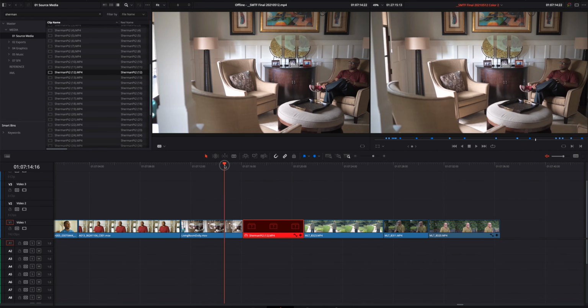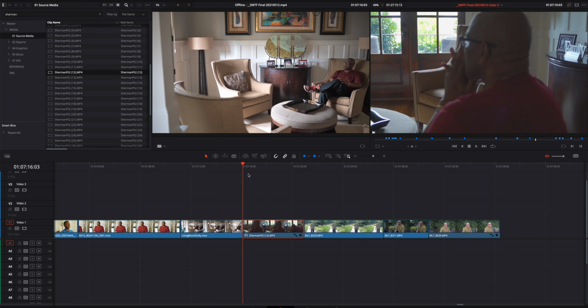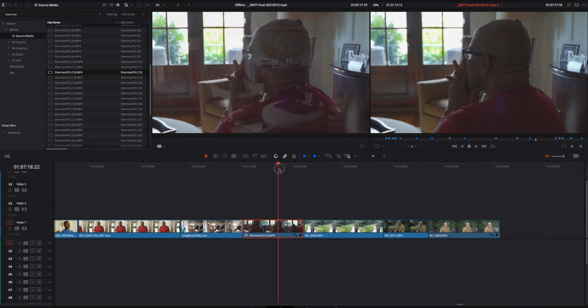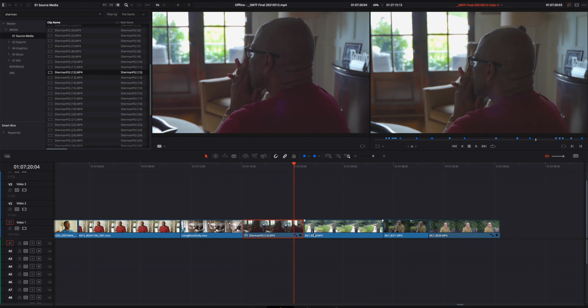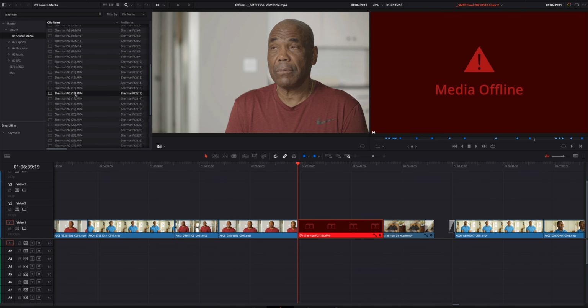Here's another example of conforming from the media pool. So I just went through the whole timeline, and for each one, I was searching the name and reconforming the ones that were offline. Sherman 16, conform lock.